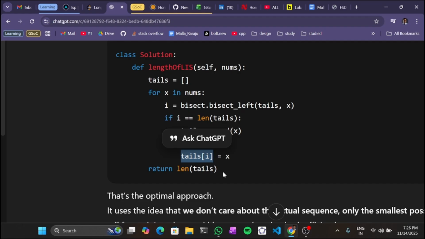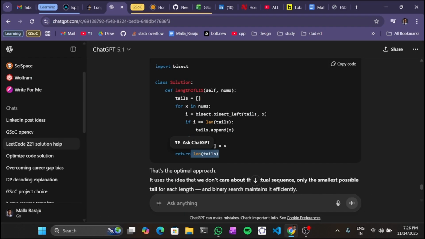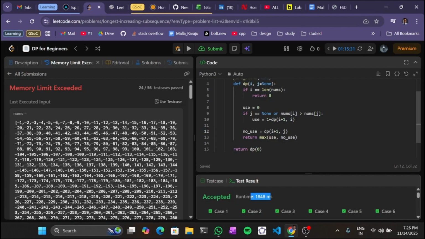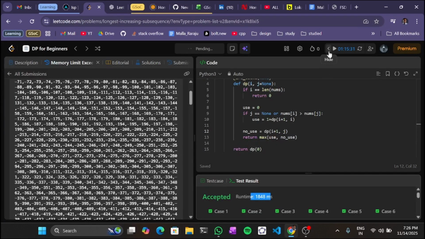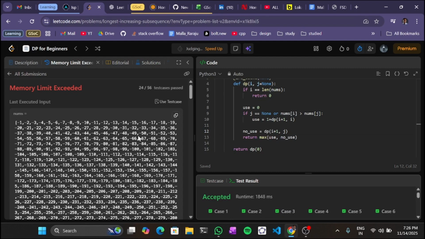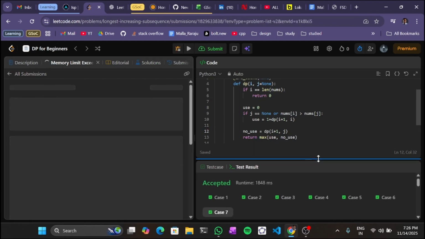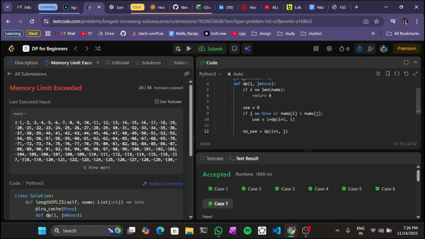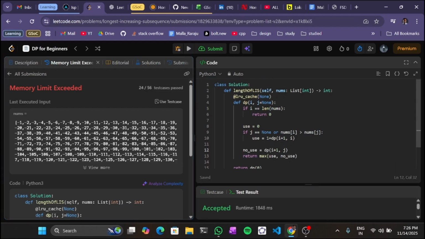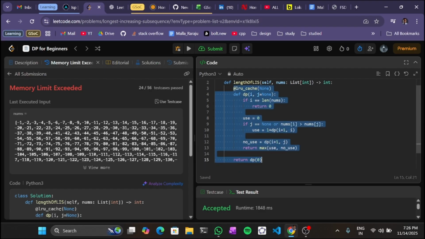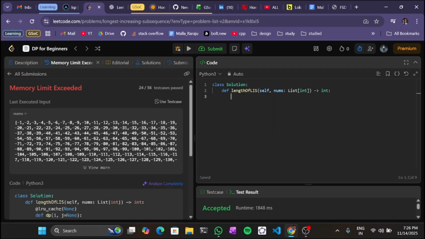We will get the total elements. So let me do that too. Before that, let's submit this. The memory limit is still a problem, so let's ditch this part.